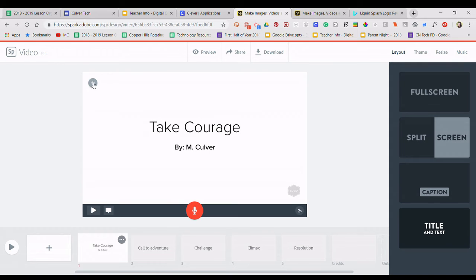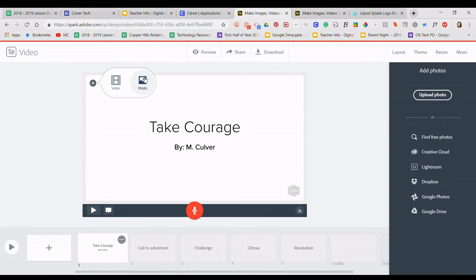If I click this plus button over here, then that gives me the opportunity to add video of my own from my computer if I've already taken some video. And if you're not quite sure how to do that, you can actually put it into Google Drive at home. And then when you're here at a school computer, you can download that information, and then voila, video that you took at home can be uploaded.